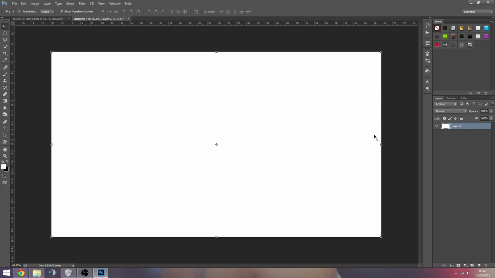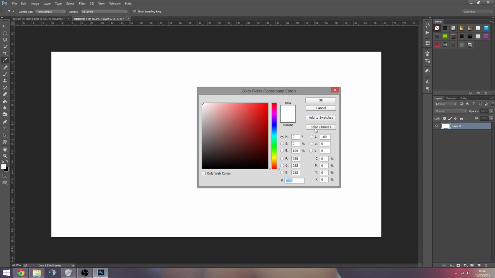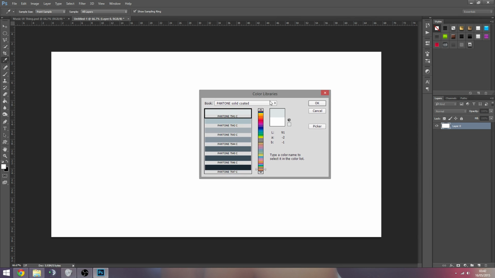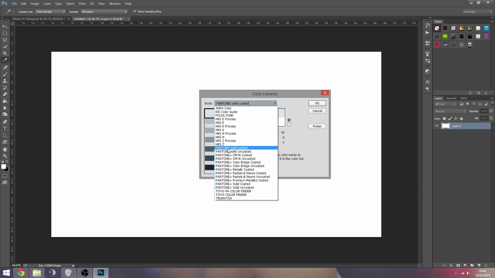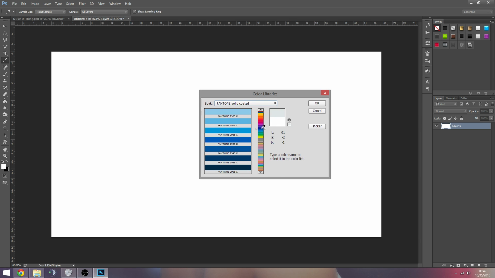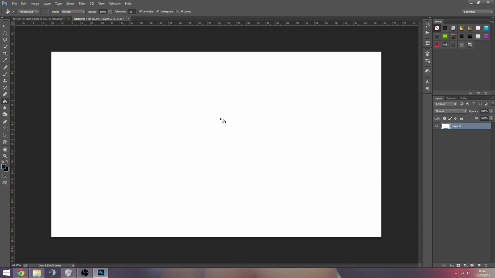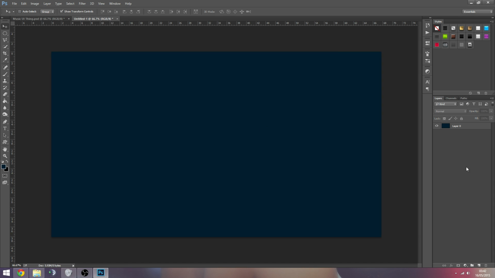Background, we're just going to double click that to unlock it, and then we're going to fill it with a color. This color is going to be selected from the color libraries part here on the picker, and we're going to make sure we're down on the Pantone solid coated, and we're going to pick a dark blue. Then we're looking for a specific one that is Pantone 296C. This one here, it's like a really dark midnight blue, and it works beautifully for this. I found it on a Behance project. Someone used it in one of their designs and said they used this color, and I was like, nice, I'm gonna get that.